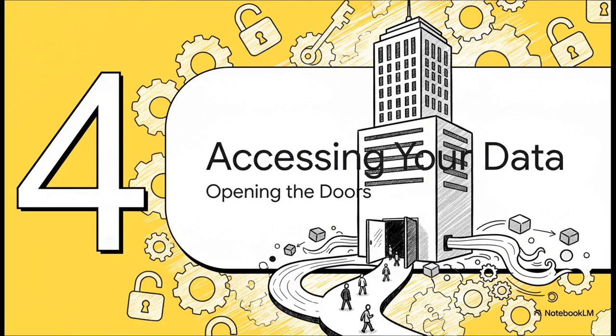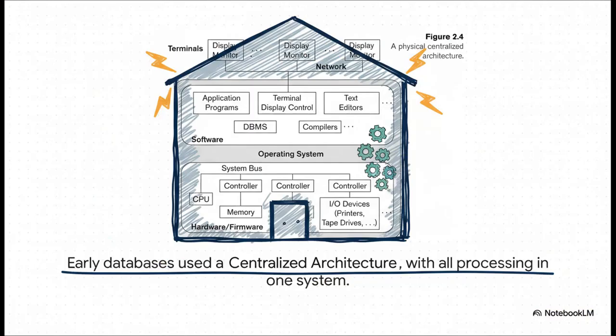So, our skyscraper is built, it's full of data, and we know the languages to manage it. Now, how do people actually get inside and use it? Let's talk about accessing the data. You know, back in the early days of computing, everything was centralized. The database software, the hardware, the apps, it all lived together on one gigantic mainframe computer. Users would connect with these really simple terminals, but all the real work, all the processing, happened in that one spot. It was truly a single self-contained building.